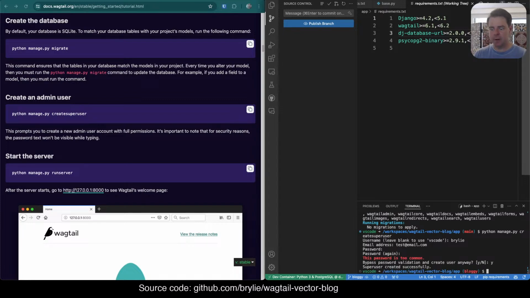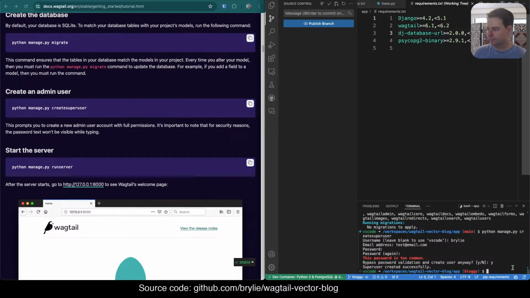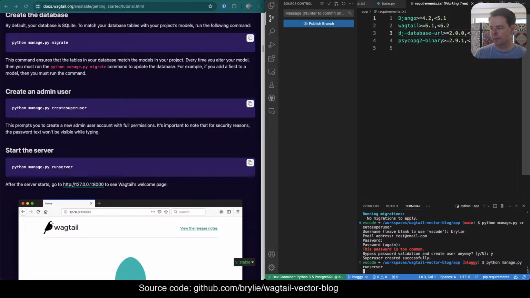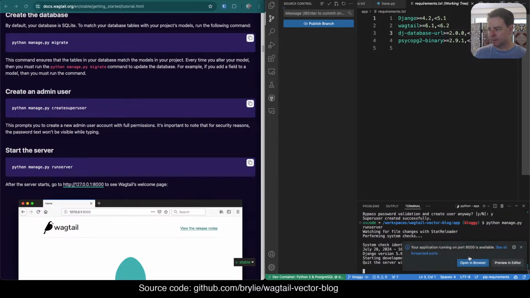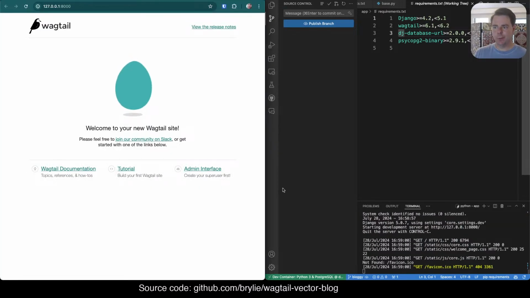It's my super secret common password. And we'll have a dancing egg in just a moment. Open in browser. Port mapping is good. There is the beautiful Wagtail egg of happiness.